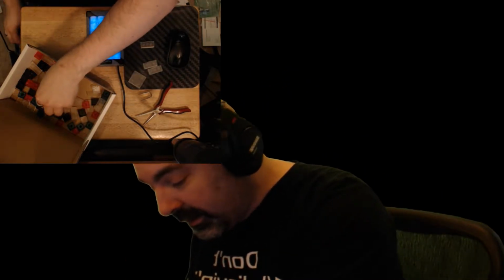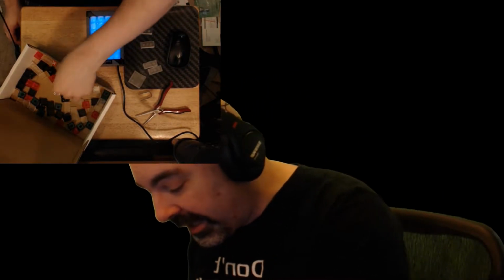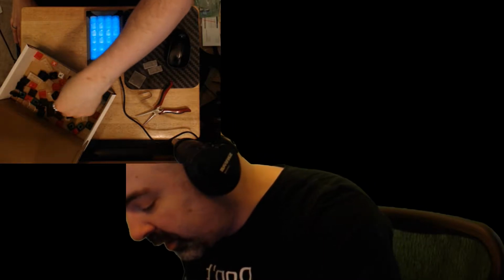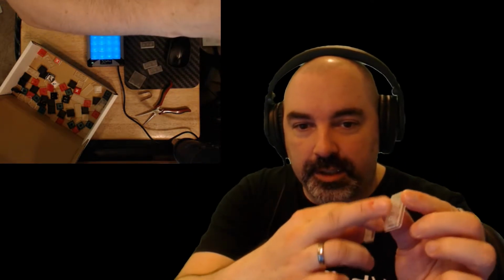I'll probably time-lapse through this part. But what I'm actually looking for are these guys. I need another cap for that. So these keys come with what's called relegendable caps, and that just means very simply that I can pop the cap off into two parts and stick a custom sticker right there, and then pop the cap back on, and we're on our way. So that's all I should need, because my layout is going to be something like this. Big key, small key, big key, big key, big key. And I'm doing it that way so that things are easy to find.